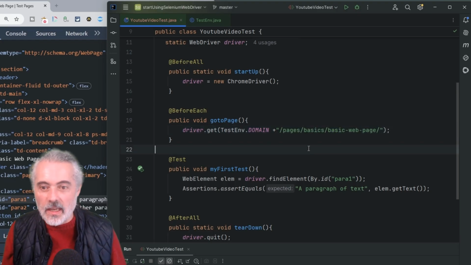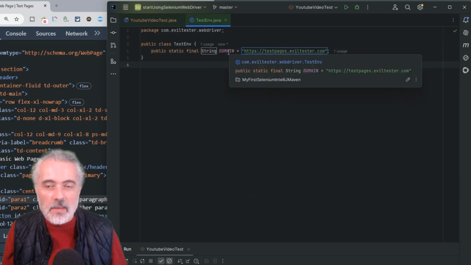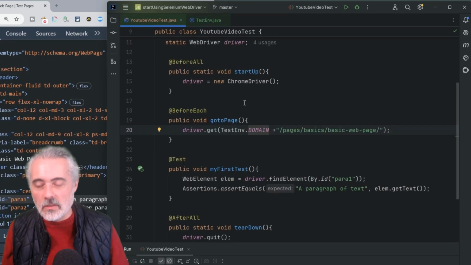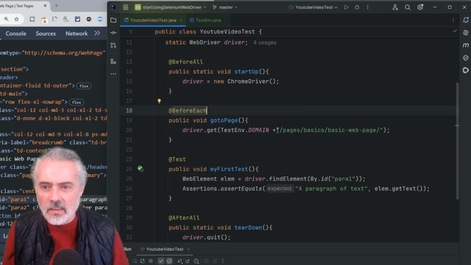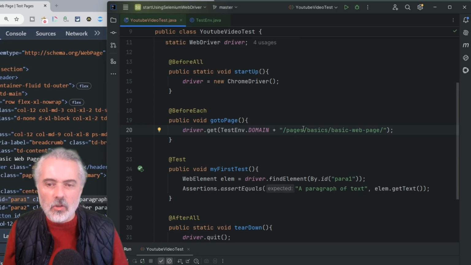So our test now has the page that we want. If I want to run this against localhost, I could amend this to be a different value, or I could amend this to be a method, which then uses an environment variable to tell me which domain I'm working on. But we're changing the test to make it more maintainable. But this is still a little bit too focused on the test itself. What I really want is a page concept.